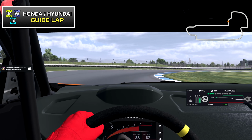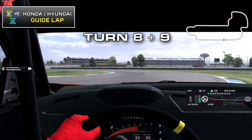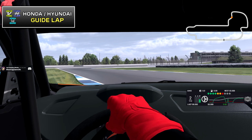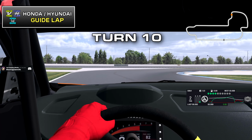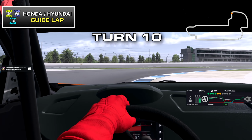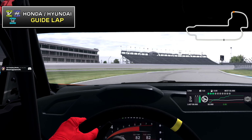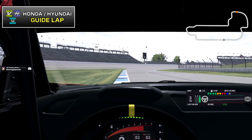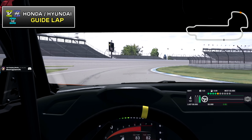Keeping in third gear, you'll want to be feathering the throttle and taking quite a lot of the curb here. When you get past turn number 9, try and get the car to the left as much as possible to open up turn number 10. Another very important exit that you need to get right on this course, as when you get yourself onto the oval and back cutting into the course is another major place you're going to get a lot of people diving in on if you give them an inch.